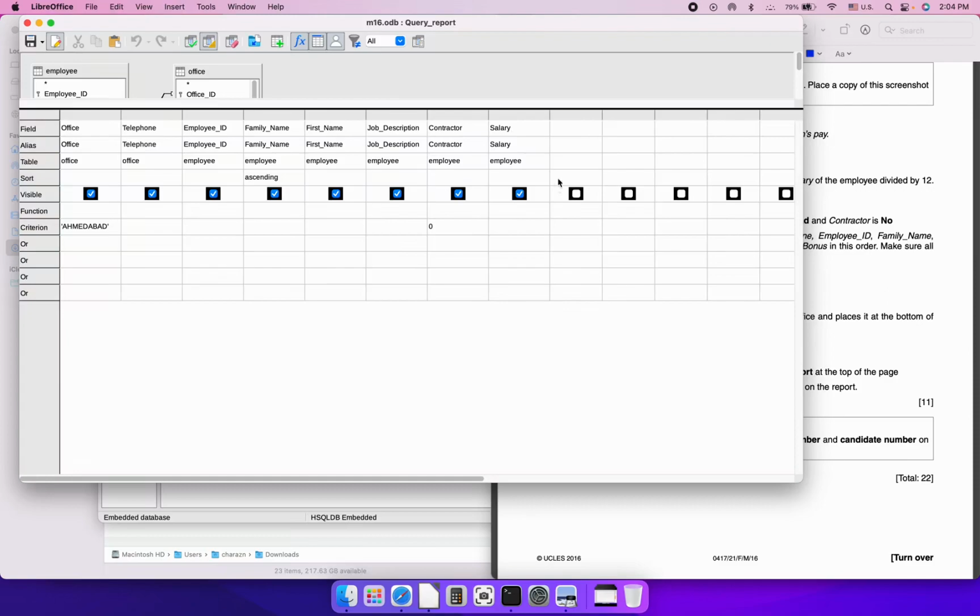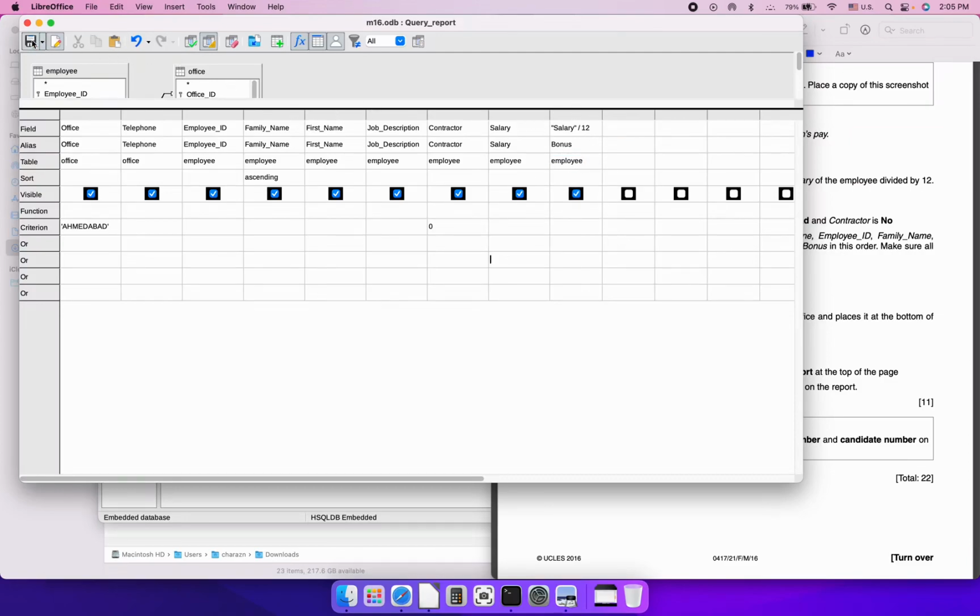So here we can see that there are more columns, so we can just click on them and then select the item. In this case, this is salary from the employee table. We click this, and from here, all we need to do is to just put in the math, divide by 12, to show that it is salary divided by 12. Then for the alias, which is its name, we call it bonus. This comes from the employee table, and it's done. That's all there is to it, and there's no further conditions from here.